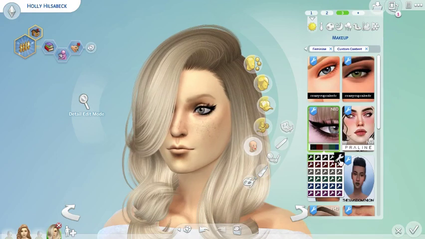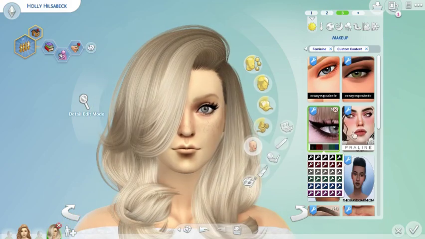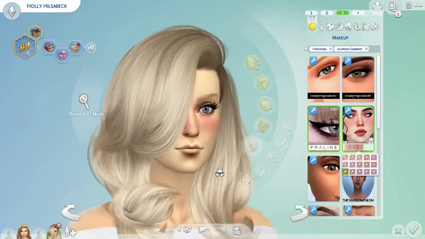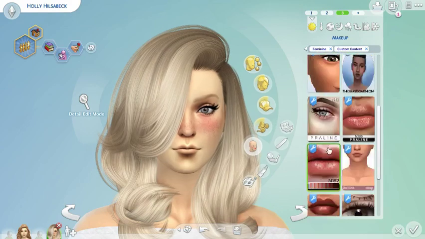So yeah, I got this winged eyeliner. This is the only eyeliner I got. I think I'll go with this one that has the least, what would you call it, like under lash line. And then I have this blush. This is a very subtle blush, actually. This is very nice, and usually you can get away with Alpha makeup in your game, so I might actually keep this one. And yeah, I'll just go with this blushy one. It goes really nice with the freckles.